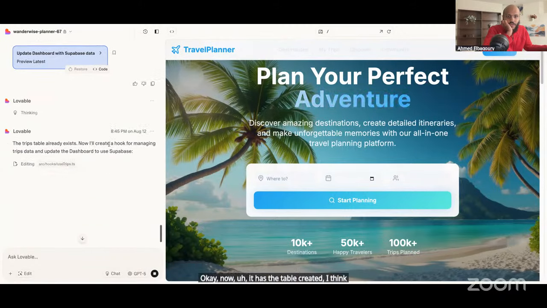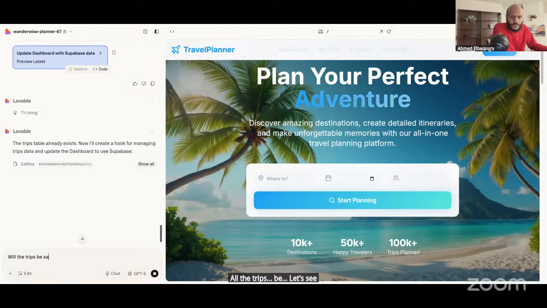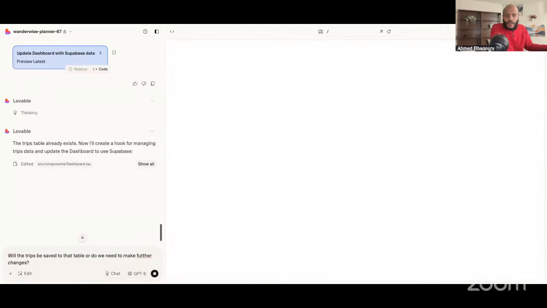I think it tried to label created. Okay, say like okay. So will the trips be saved to that table, or do we need to make any changes? Okay, so it is updating the app.